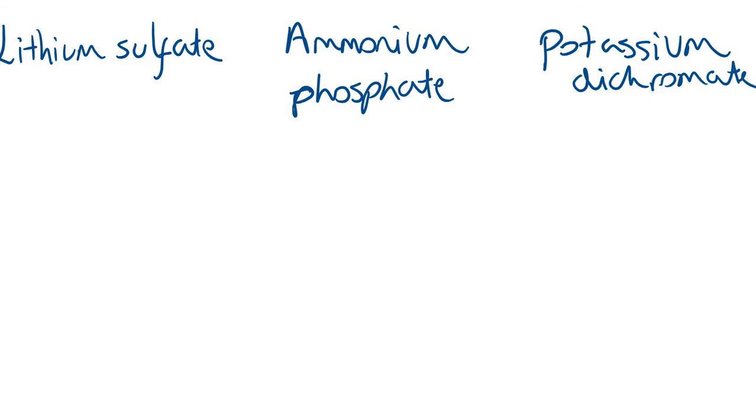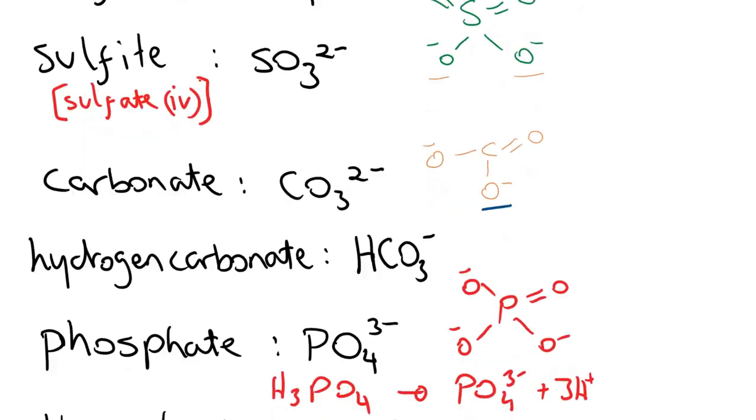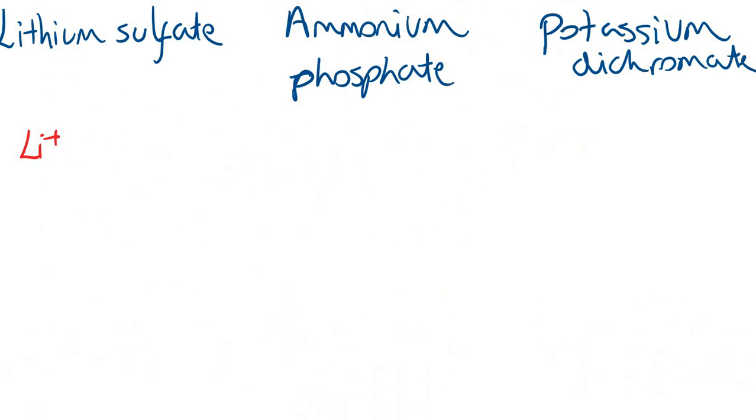Okay. Now we're going to go back to creating chemical formula. Remember, the most important thing about balancing equations is you get the chemical formula right first. So, lithium sulfate, what we always do is to start with, write down the lithium ion. We know lithium's in group 1, so it's Li+. Then we go on to our negative ion. We know it's a sulfate, so we look back up for sulfate. It's SO4 2-. So I'm going to write SO4 2-.